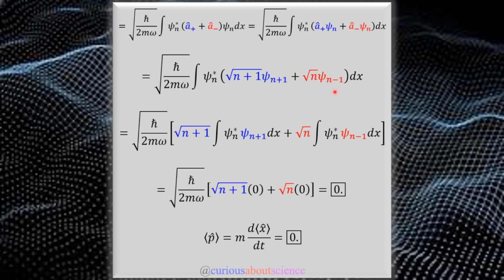Cool, we like that. Now what we have to do is not only left distribute the conjugate, but we can also split up the integrals with their respective constants, which is what we do here. So we have psi star n to psi star n plus 1, and psi star n to n minus 1. Constant here from the lowering, constant here from the raising. But we see something cool here, and we note that the indices don't match, so guess what? Orthogonality tells you that these integrals are 0. How awesome is that, and what a wonderful tool to use.